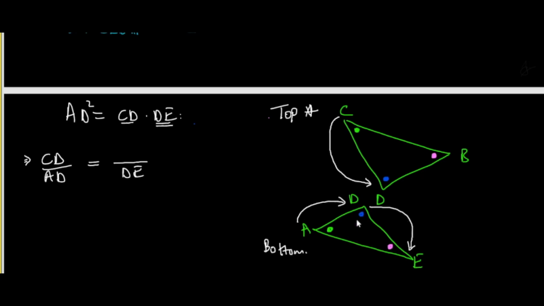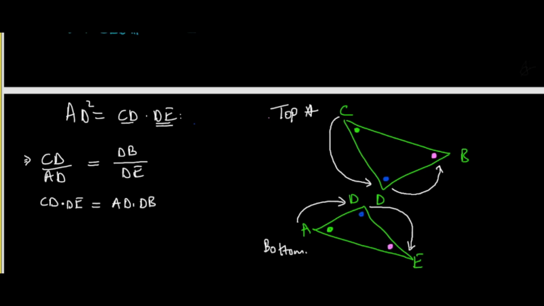So we move from a blue angle to the pink one to form that DE. Even this side, we need to move from blue to pink to form DB, 100%. So now when I have it like this, I need to cross multiply. This will be CD times DE, which equals AD times DB.